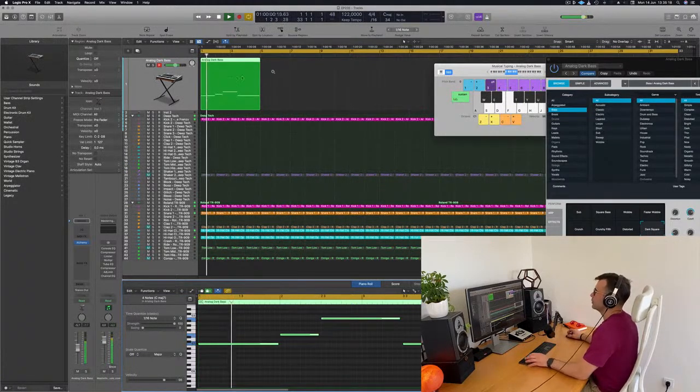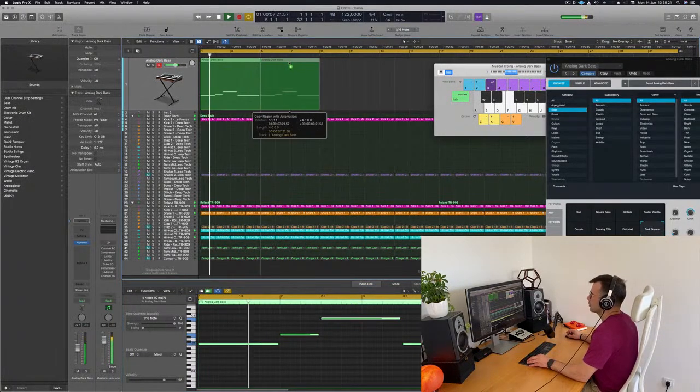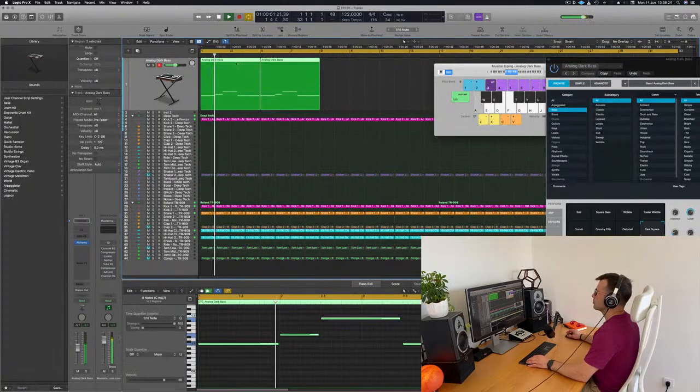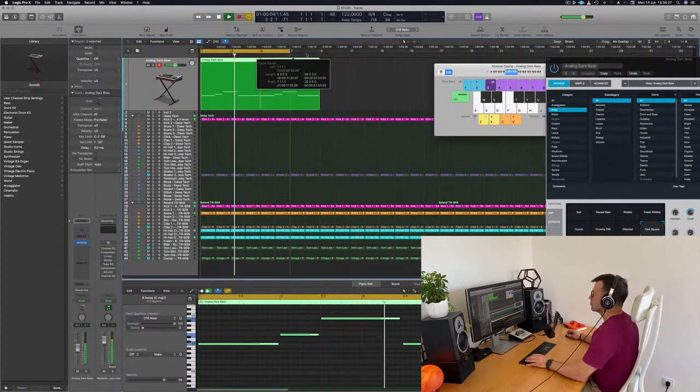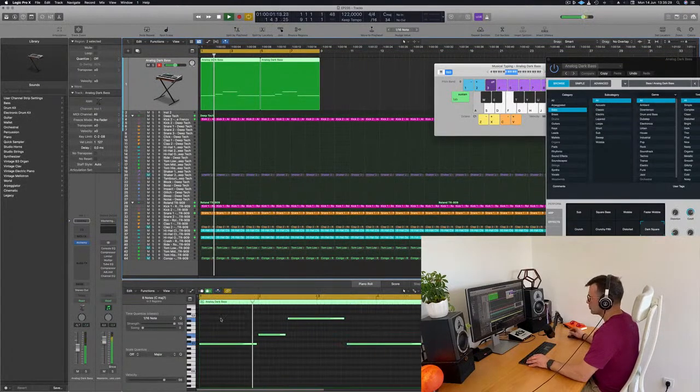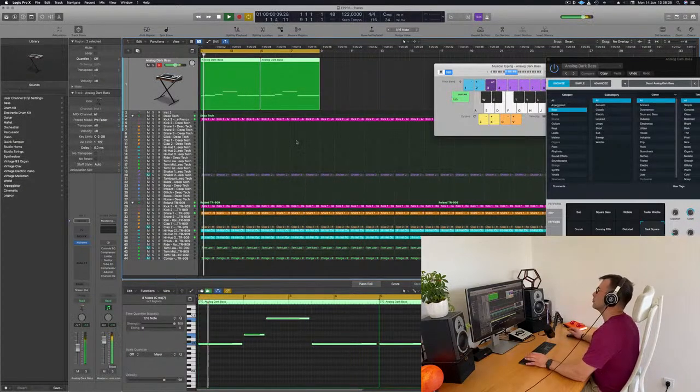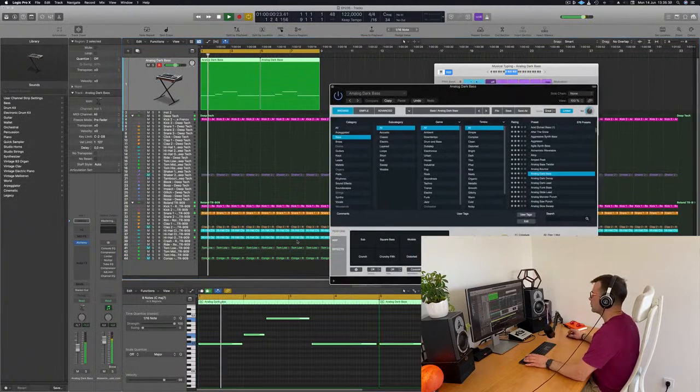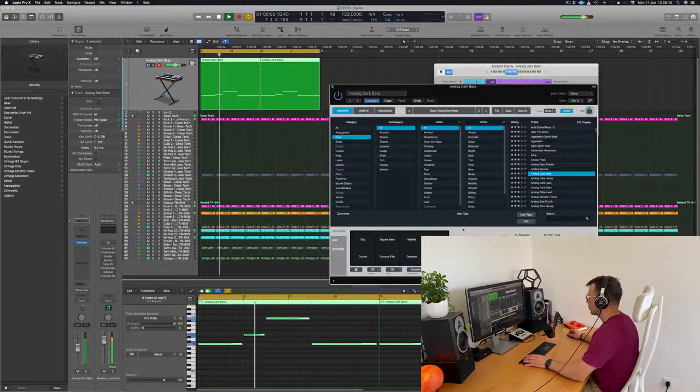So to me, this is an interesting start. Let's see. Glide doesn't affect it very much. Cutoff, not really. Cutoff too. Ooh.